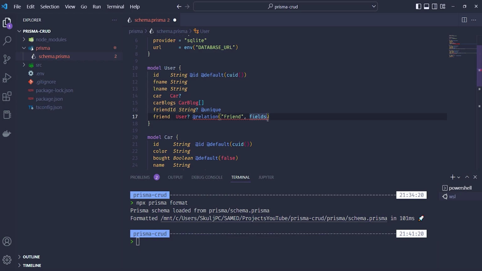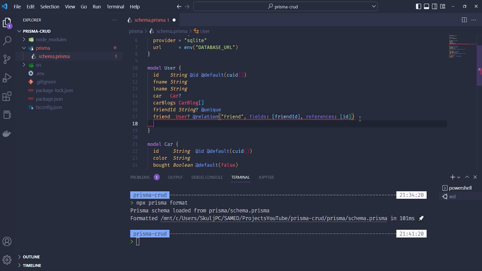Now let's get back to writing inside the fields array. I'm going to add friendId, which is going to reference the ID here. And also let's add one more field. It's going to be friendOf, of type User, optional, with @relation("friend"). Okay, this relation expresses the following. A user can have one or zero friendOf. For example, John is a friend of James, and a user can have one or zero friend. For example, John is James' friend.